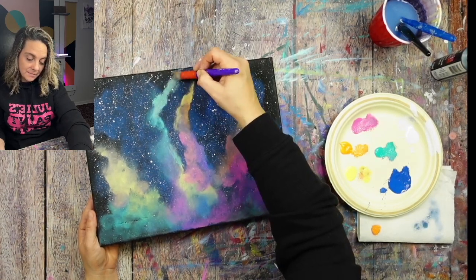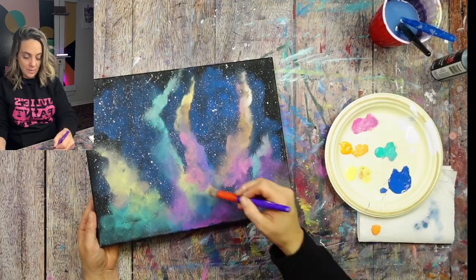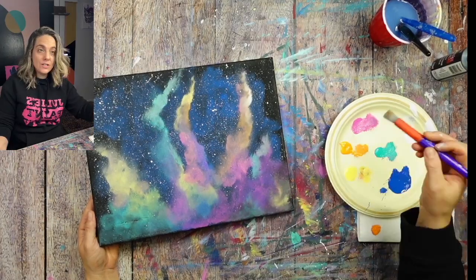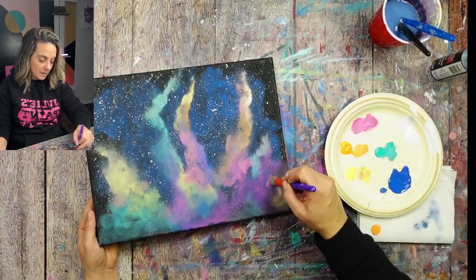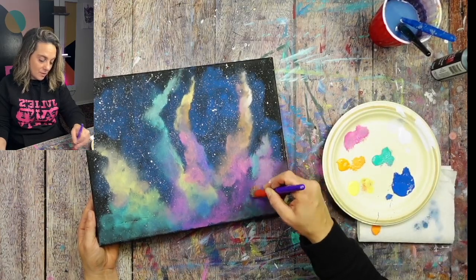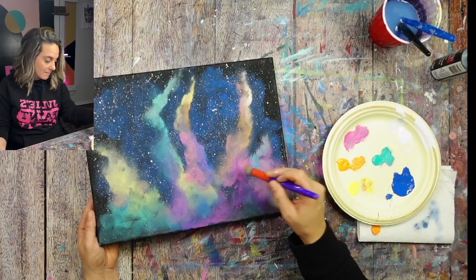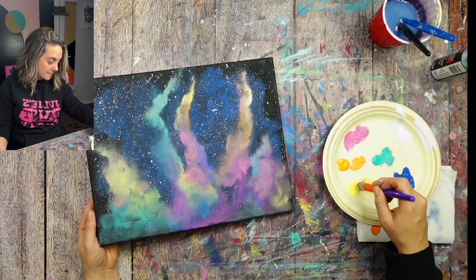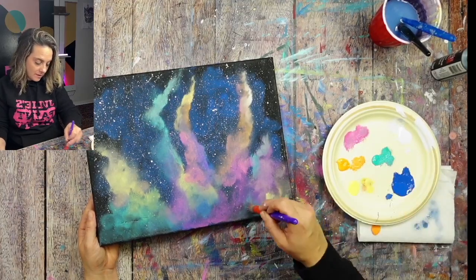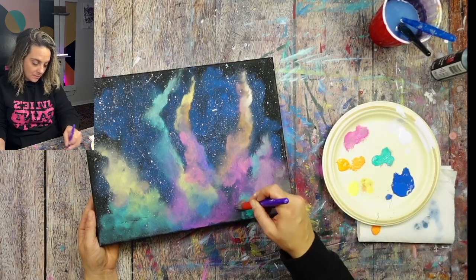Now what you might find is the more you layer on top of each other, the more the colors are going to show up a little better. So if you have some pink and it gets lost, so I have a little pink down here, if I wanted it a little brighter, I can grab a little extra pink, and if I put that on top, it's going to brighten that pink up a little bit. Same with the yellow and the turquoise, whatever you compound on shows up a little better in the end.